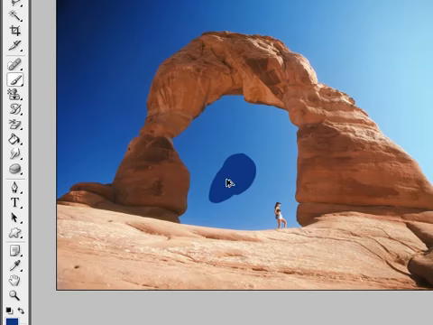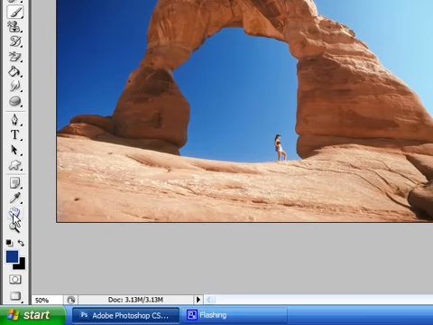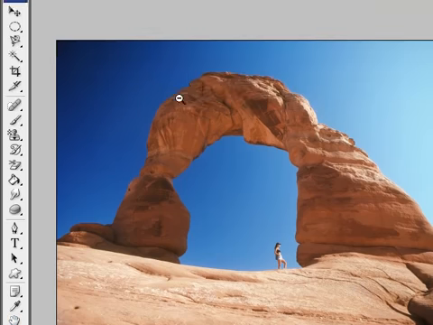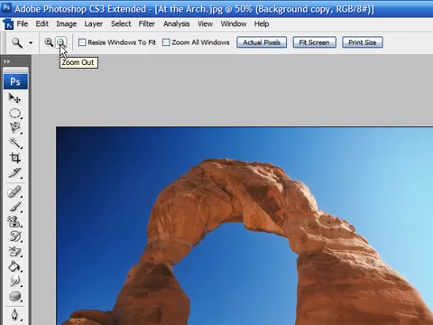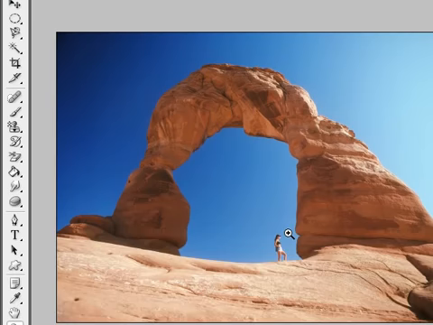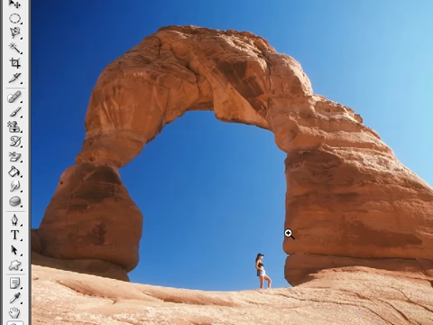The zoom tool is one of the most useful tools we have. To zoom out, you click this tool up here, and to zoom in, you click the plus tool. Say we wanted to zoom in, just click zoom in, and now we could zoom in. You could also hold down Control on your keyboard, press minus to zoom out, or plus to zoom in.